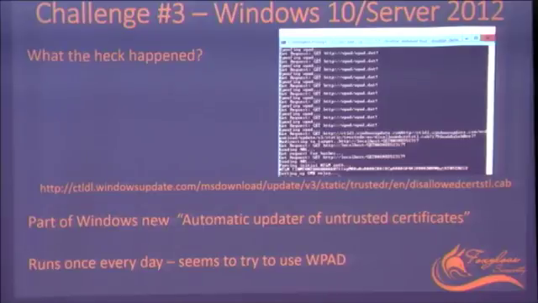It tries to pull down this file, this URL that you see here, disallowedcertctl.cab. You can see in the screenshot, it did that GET request, and then the whole thing went through. It relayed the authentication to the SMB listener and popped a system shell. It runs once a day, and this is the only thing we could find. There are probably other things out there, but this is the only thing we found in the short time we allocated to researching this, where on Windows 10, Server 2012 and all the new versions of Windows, for some reason, this crazy service still tries to use the WPAD proxy settings, even when Windows is set to direct internet access.